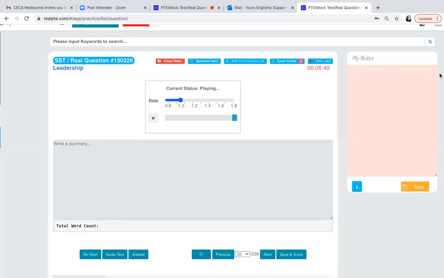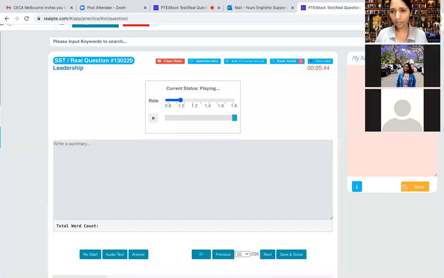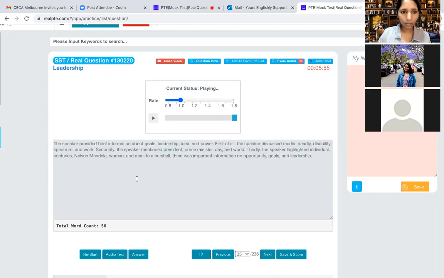Okay, I think Gurkirat has done it. So I'll copy it, paste it in here. The speaker provided brief information, so this is 56 words. Good.